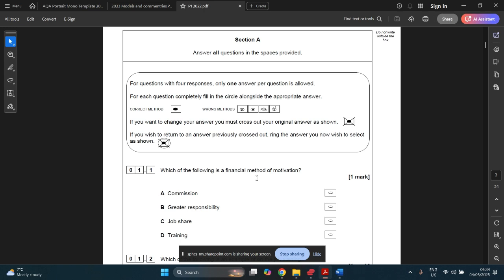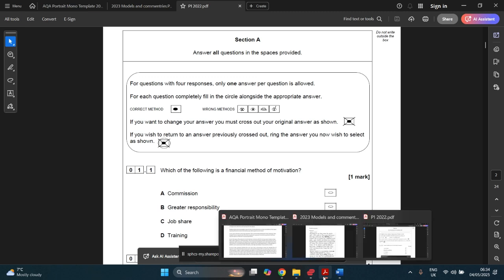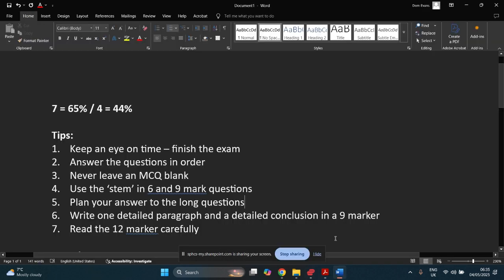So how do you deal with a multiple choice question you don't know the answer to? Just erase any wrong answers and guess, and move on to the other questions in section A. The priority with section A is to get all of the marks. The second priority is to answer it as quickly as you can, because these don't involve a case study that you've got to read. So try and pick up a little bit of time which you can use later on when planning those long questions which require you to read the case study.